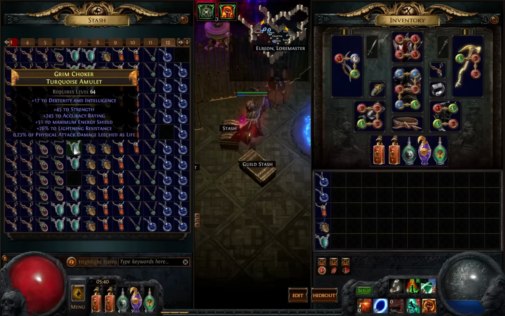What about this one? The life leech is too low, lightning resistance is kinda low. There's the tier 1 energy shield that caught my attention together with the strength and accuracy. I don't think that this one is good enough. Prefix 3 suffix. It says prefix open. What did you craft on this? It's not worth the exalt that you need to craft the percentage roll for ES.